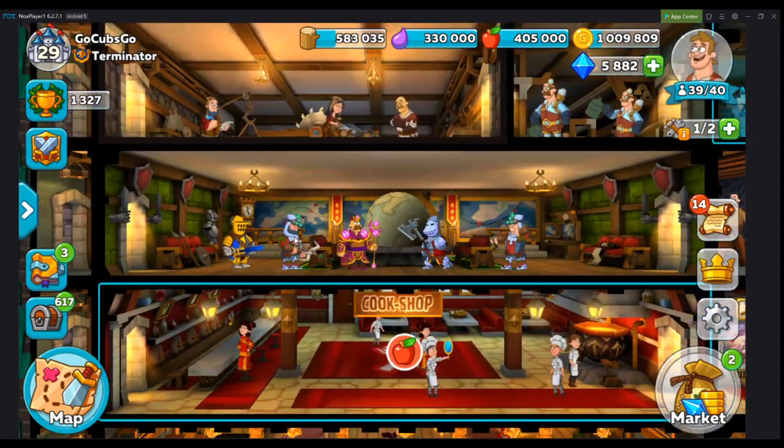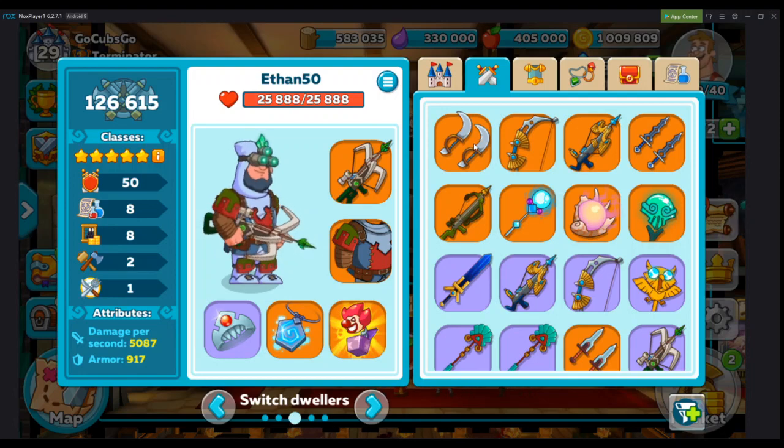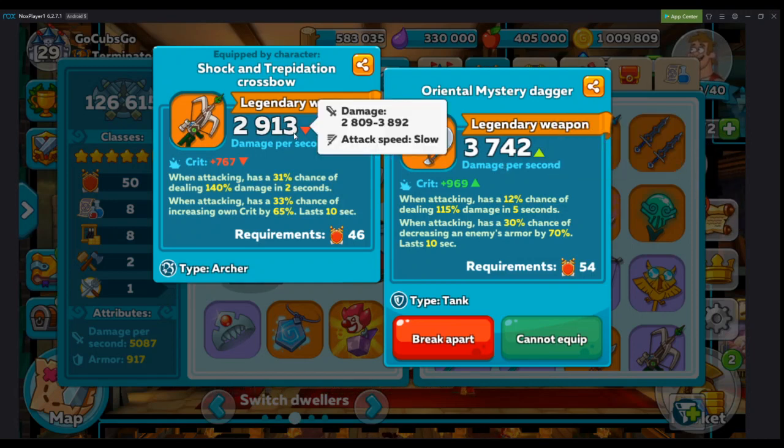Another option you can consider, which, I might have to look here, is to do an assassin. So if I just do a compare here, I'm not sure on the levels. We got a 46 to 54, not exactly a fair comparison, but he's doing 3742 DPS, so 16. So that's the difference between slow and fast.